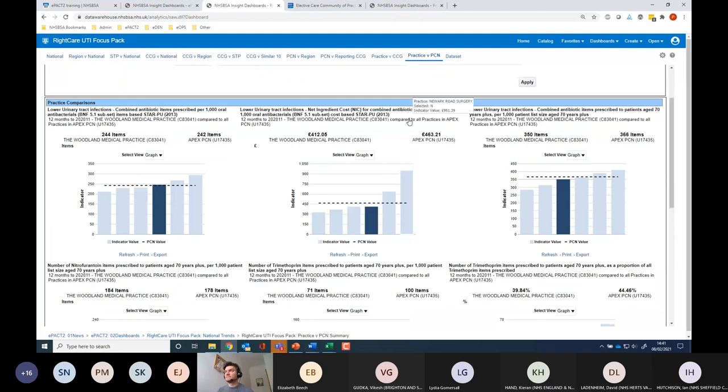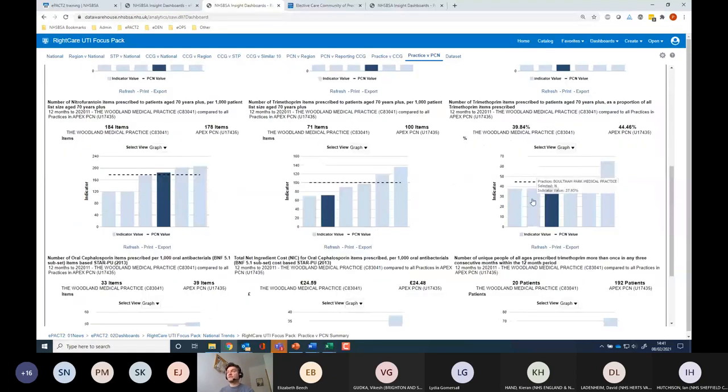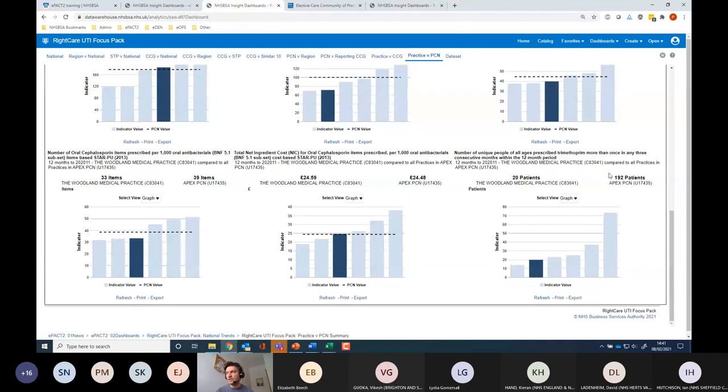I suppose in this example, I'm seeing the cost is very high in Newark, a lot lower in Booth and Park Medical. I don't know this area. It's just to point out that you can quickly see a variation in cost on items, and again on the different metrics there. There's an example of a medical practice, which has closed now, that's particularly high on the percentage of trimethoprim items going to those over 70. And if I was trying to get the numbers down low enough that I might be able to structure a medication review or a chat with someone, there's a chance to see the lower number figures here of the individual patients that are receiving trimethoprim more than once in 3 consecutive months.